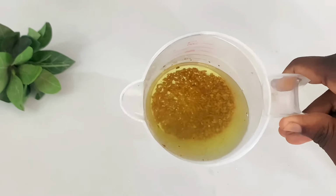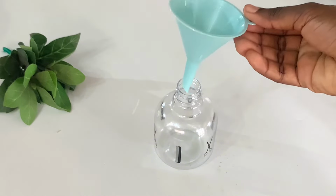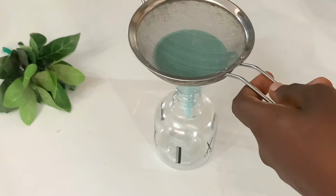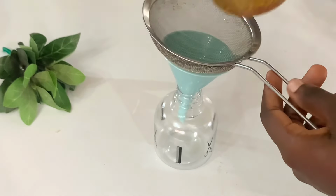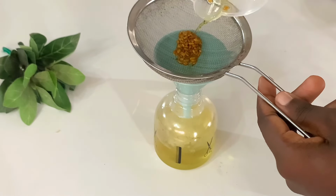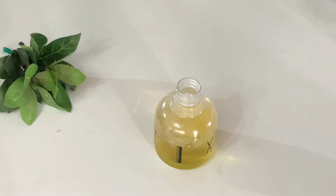But fenugreek seeds is a type of seed that can help you grow your hair if you are struggling with hair growth, or if you are having issues with dandruff. Fenugreek seeds is something that you can try. The seed slows down the ability of DHT to attach to your hair follicles. A study involving 53 people found that a 300 milligram daily oral dose of fenugreek seeds extract over 6 months led to improvement in hair volume and thickness for more than 8% of participants compared to those given a different dosage or a different herb.